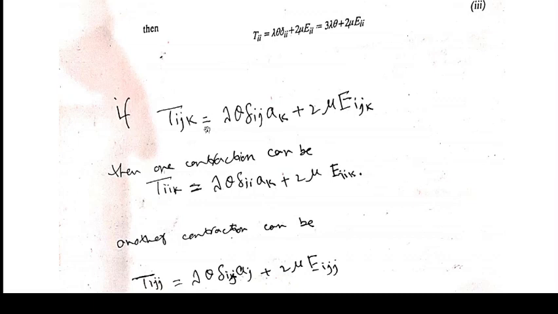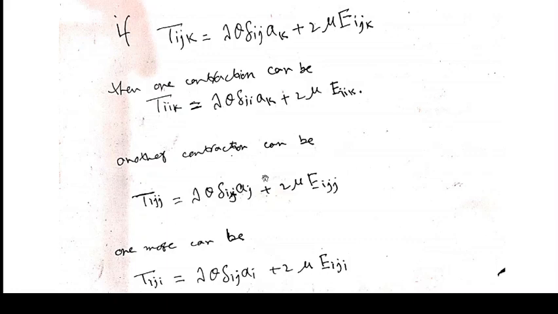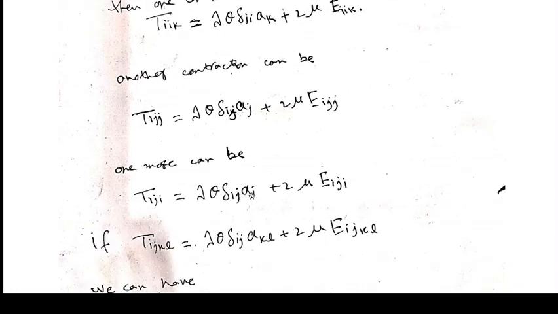Now similarly, if you have 3 free indices, how many contractions can you make? The first contraction is this, where you make i and j the same, then you have this equation. You can see that here we have 3 free indices, and here we have 1 free index. You cannot make any further contraction on this equation. Another contraction can be this, that you make j and k the same. Another can be this, that you make i and k the same.